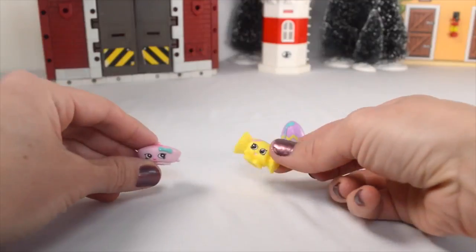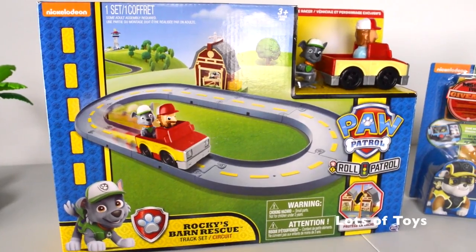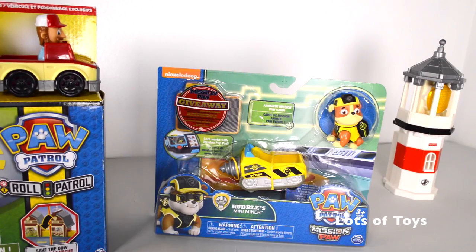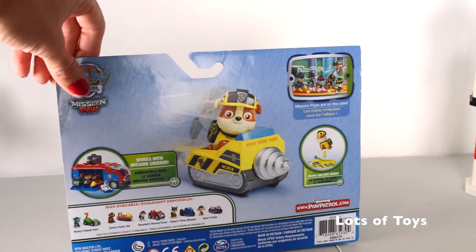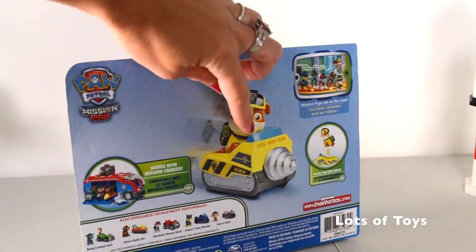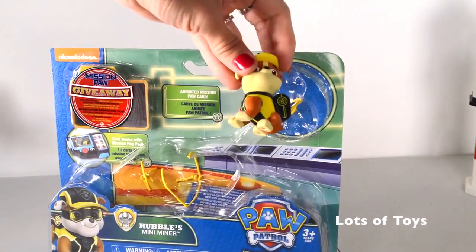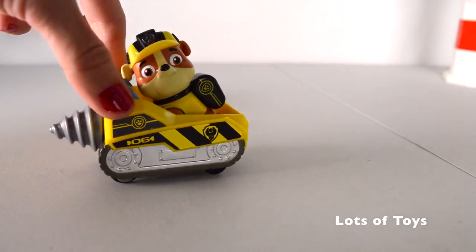Sweet treats. So awesome. We're going to take a look at Rocky's barn rescue track set, as well as Rubble's mini miner. This is a racer. It has a mission card included, and it works with a mission cruiser and other fun Paw Patrol toys. It's a drill vehicle. Cool. And Rubble. Whee!